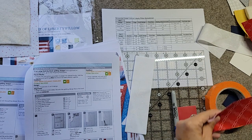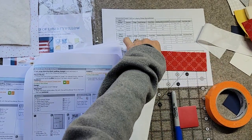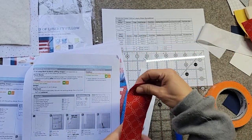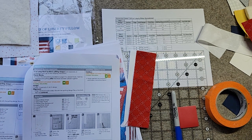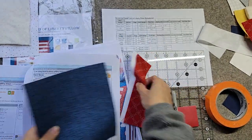Here is 7.5, and that is your 7.5 by 2s. So this is your white, your red. You need your Lone Star piece 5, your star background. That's going to be one of your background pieces. This one right here, that's 6.5 by 6.5.